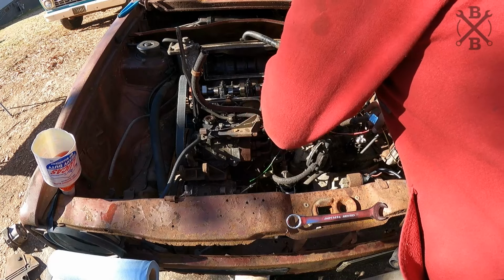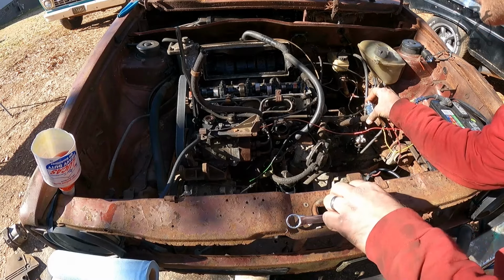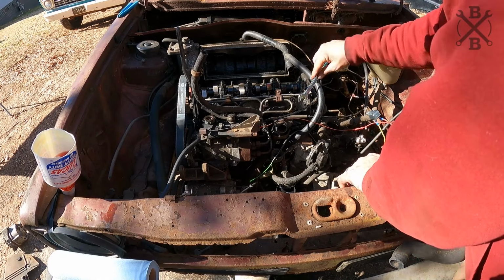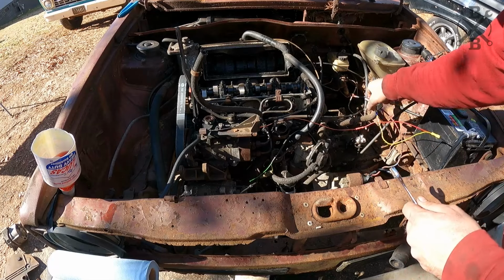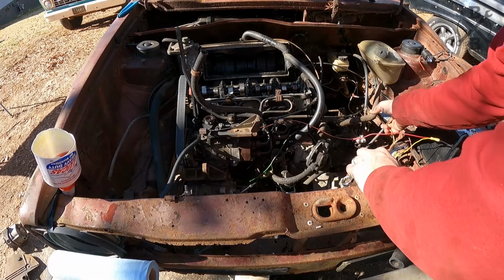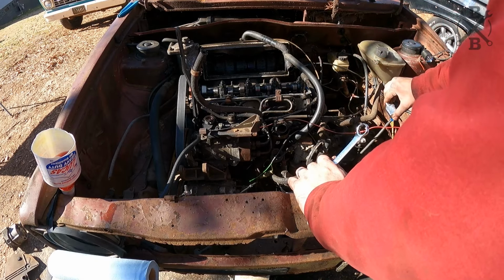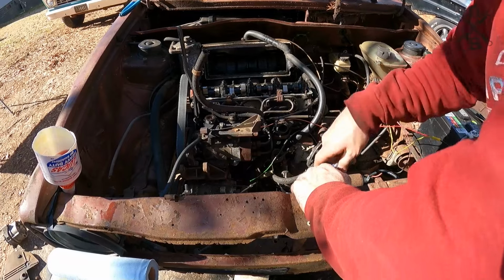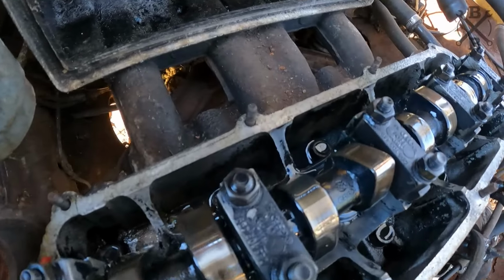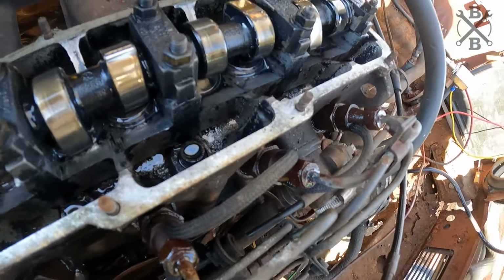All right, so we can actually see oil already pushing up past the lifters here, so it's got good oil pressure. All right, we already have an injector pushing fuel. That is a good sign. Pump's moving fuel good. That's nice. Oh, and 2 more. This thing's pushing fuel really strong. That's a nice sign. And that last one, easy enough. Don't you just love an old diesel? You can see all that fresh oil that this thing's pushed down, and all those nice wet injectors.